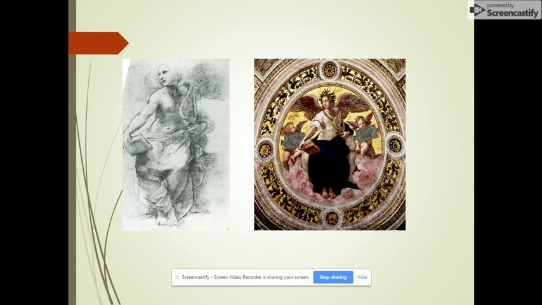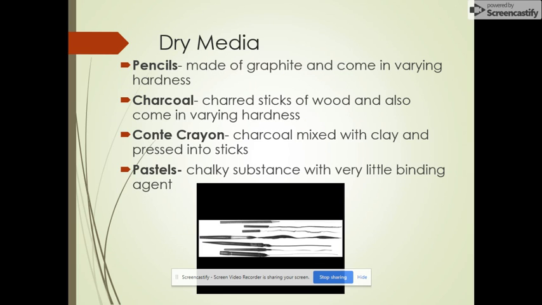And of course, this day and age where we have cameras ready to go on our telephones, we're more inclined to take pictures of things for memories or to record something that we saw. So sketching is slowly becoming almost an obsolete idea. So here's just a few examples of how drawing can be a preliminary idea like we saw just a moment ago. And then let's move on to talking about the difference between dry and wet media.